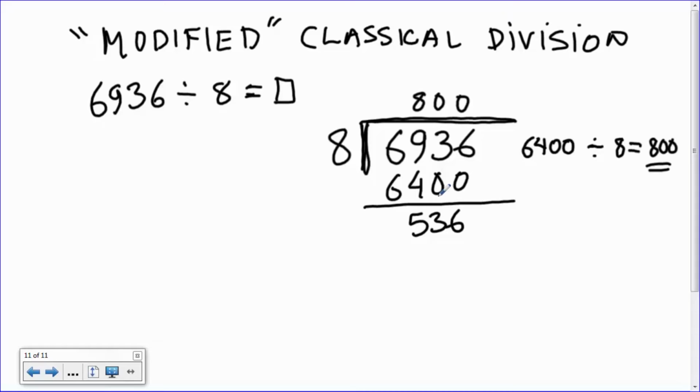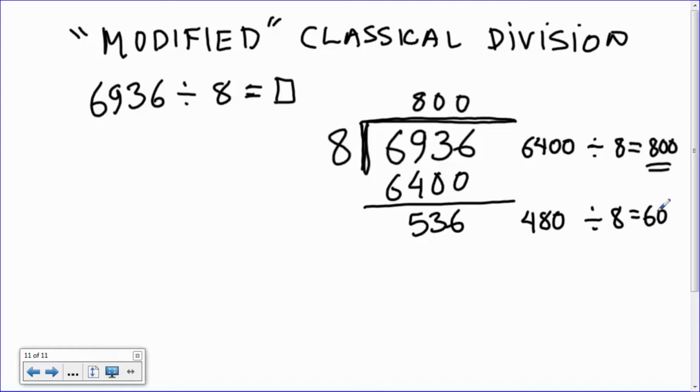Well, again, I'm going to pick a number that's a nice number to divide by 8. And I want to make sure it's smaller than 536, because remember, I want to estimate my quotients small. I want to estimate them low. So I'm sneaking up on the actual quotient from the underneath side to avoid erasures. So what about 480? That's a number that's smaller than 536, easily divisible by 8. And of course, 8 divides into 48 6 times, then times 0, so this is 60.